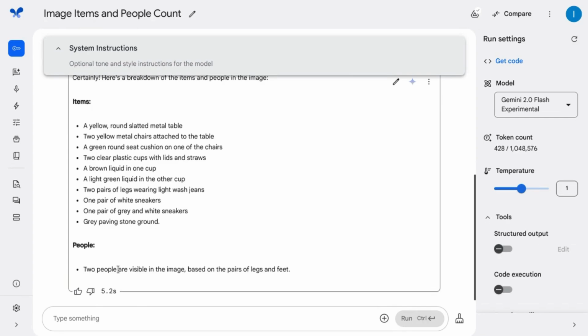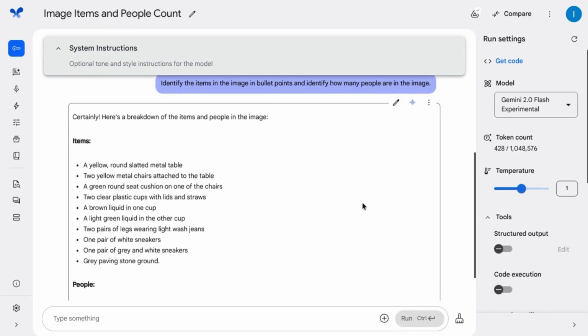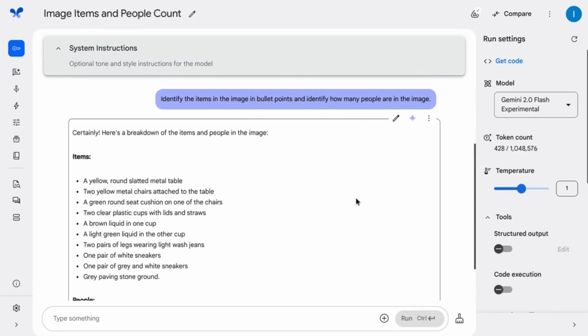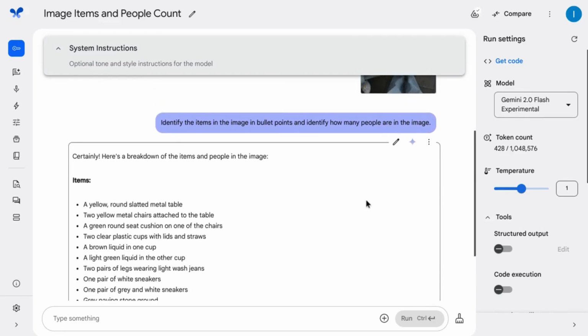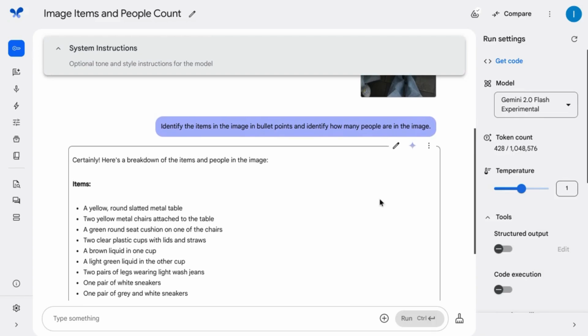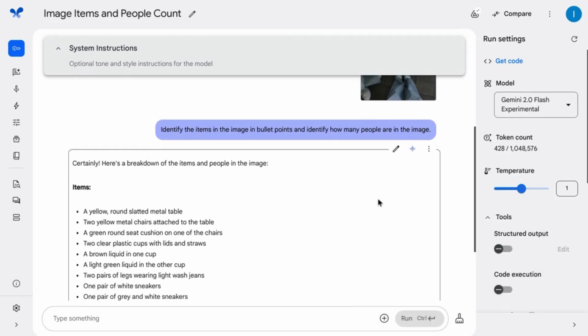There are 2 people visible in the image based on the legs and feet. So this response goes into a bit more detail, specifically when it identifies the 2 pairs of sneakers.